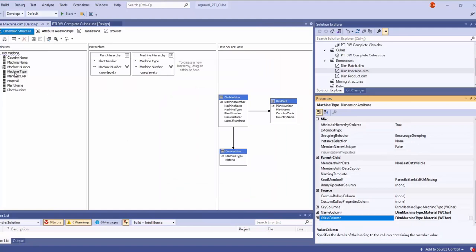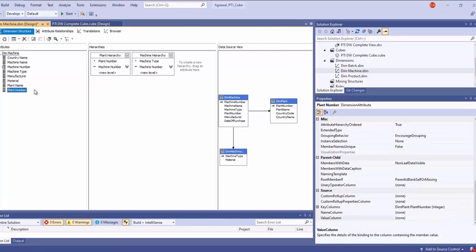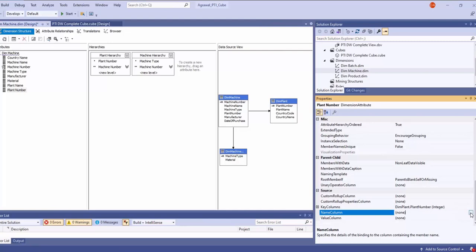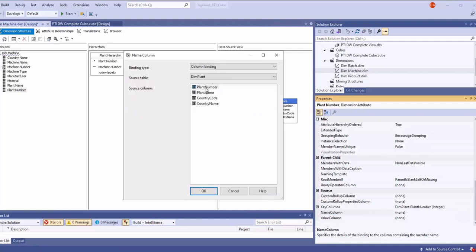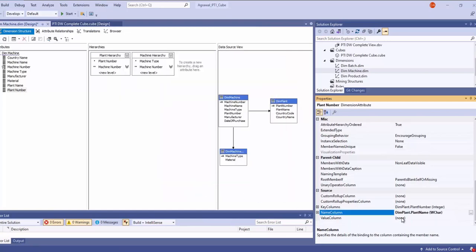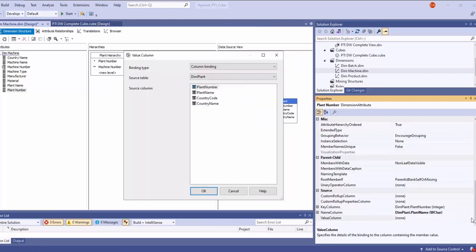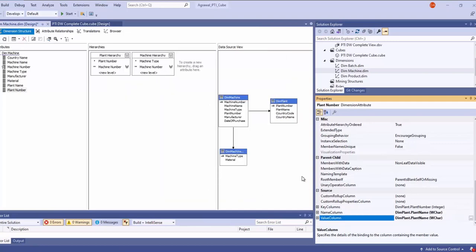We need to go back to the attributes pane, and I'm going to do the same thing for plant number. So highlight plant number, go to the properties pane, and then I'm going to name column. We will highlight the 3 dots. Instead of plant number, I'm choosing plant name. Hit OK. In the value column, again hit the 3 dots and select plant name. Hit OK. Now we have done all of this. Again, I will do a save all.